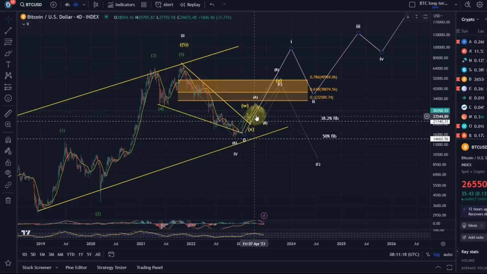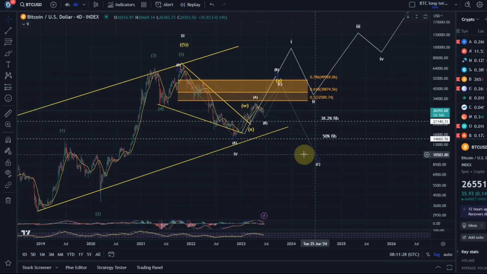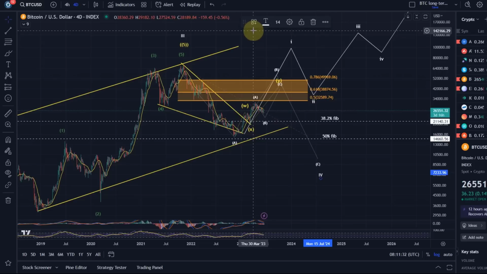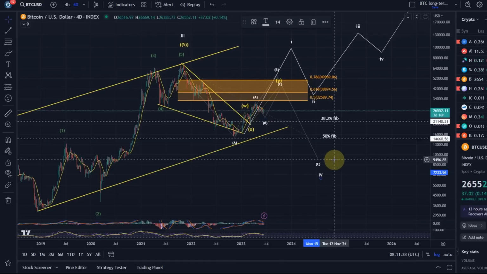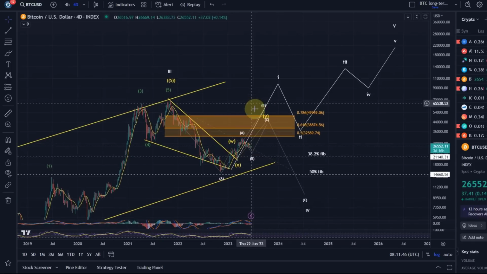We're currently doing a B wave, which will have resistance in this area around 32,590 and 49,970, and could then sell off still in a C wave. So that's why I cannot say the bear market is definitely over, because there is still the allowance for such a bearish count. Just be aware: when we move higher and see strong resistance in one of these levels, that's why I observe this chart very closely.